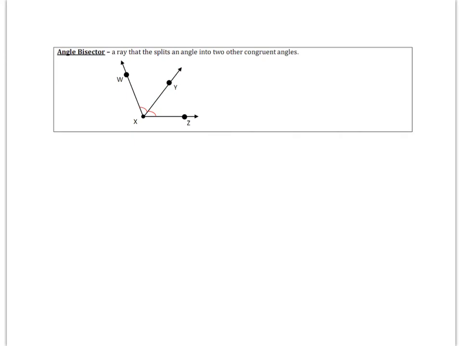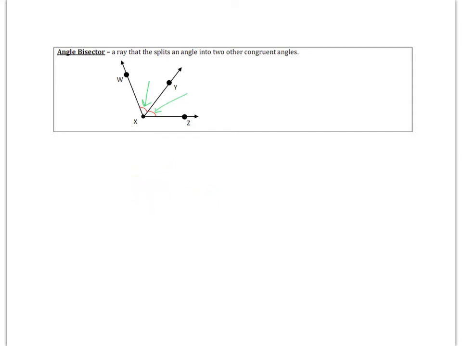Let's talk about angle bisector. If you bisect something, you cut it perfectly in half. So if you bisect an angle, you cut the angle perfectly in half, and that's what an angle bisector is. Do you see these two red little curved marks in there? That means those angles are the same size. They both have one curved arc in there marking them. So they're the same size. If you would see something like this, maybe where one angle has one mark and the other angle has two marks, then those are not the same size.